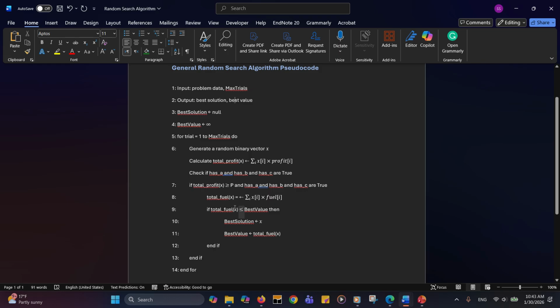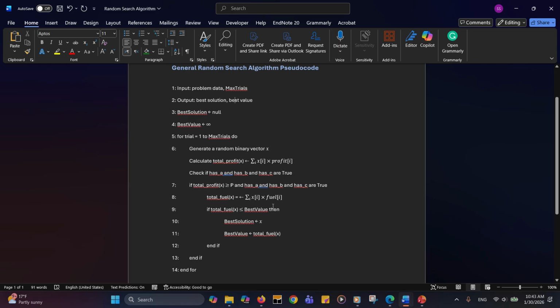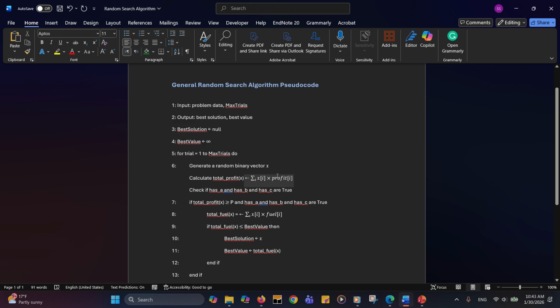If it was feasible, we check whether this is a better solution than what we had so far or not. And if it was, then we replace what we had so far with this randomly generated solution. Okay, so this is how we generate this. We adapt, or modify, this pseudocode based on our problem.